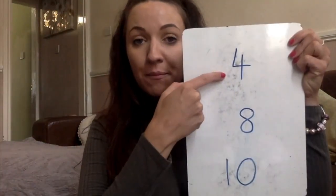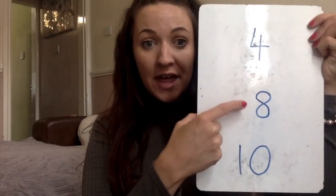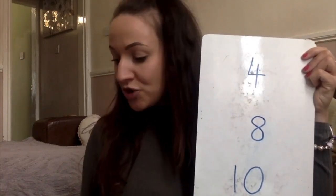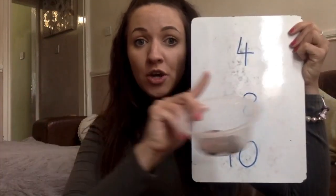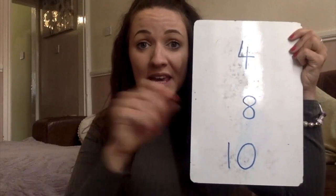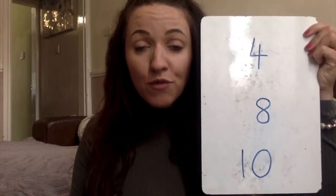You might not have some magical beans at home, but you might have some fruit that you could use to share. Or you could use some coins. It is up to you. Remember, the steps to success are to identify the number. The first number is number 4, then 8, and 10. Then you need to get the right amount of objects. So if you're using coins, you'll need to get 4 coins. And then you'll need to share them equally between you and one of your grown-ups.